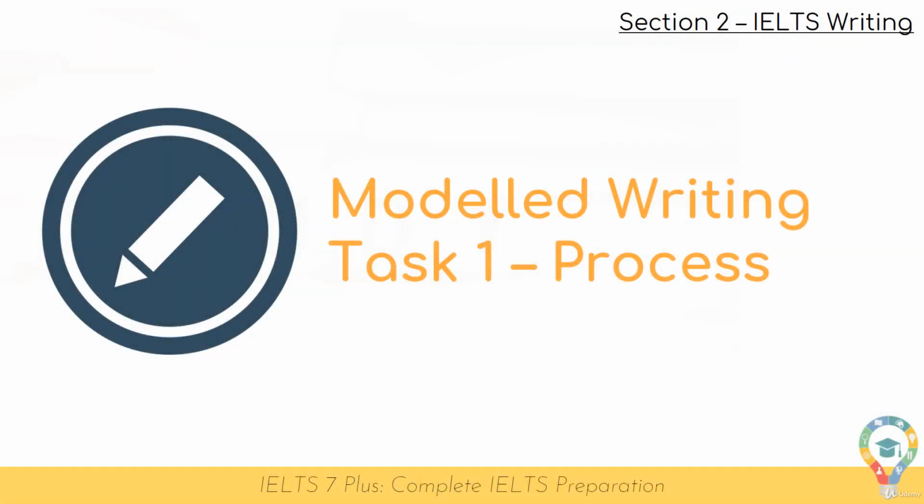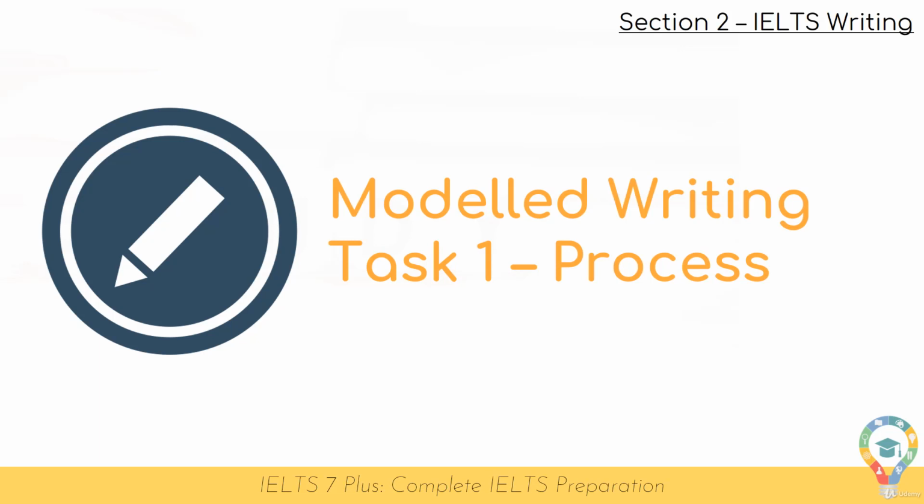As I'm sure you can see, in this lesson we have another Task-1 modelled writing video for the visual information known as a process, or sometimes it's called a diagram. Now, this type of Task-1 question is definitely very different to graphs, charts, maps and tables. So there's a different style of writing that you must understand in order to score highly in a Task-1 process question. So we're going to talk about some of the differences, and then of course you're going to watch me write a full report for a process question.